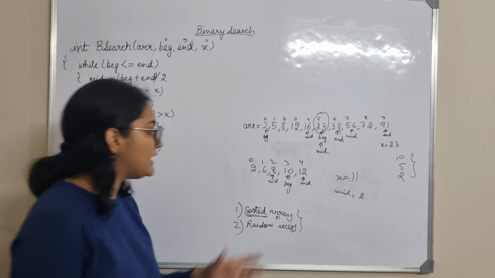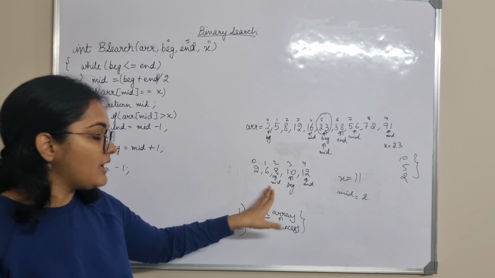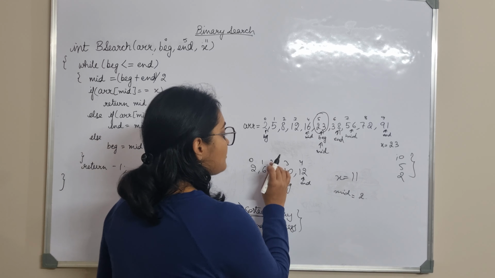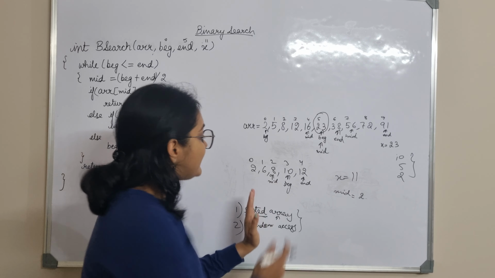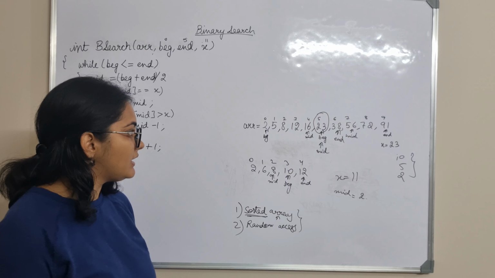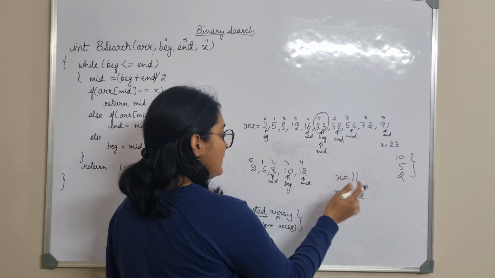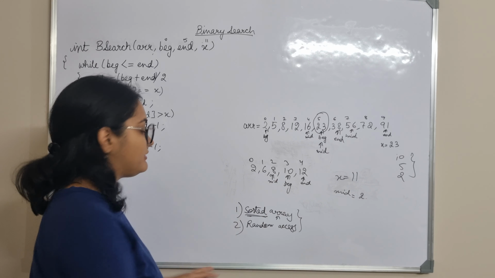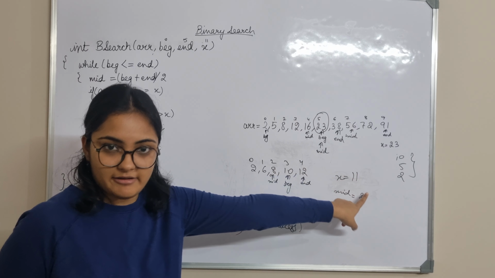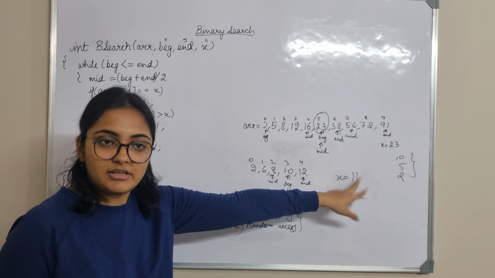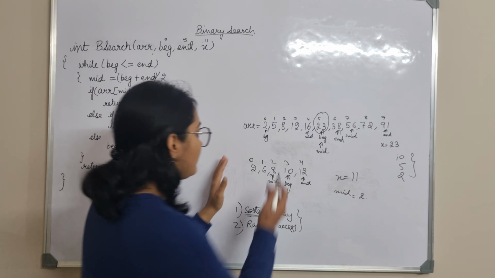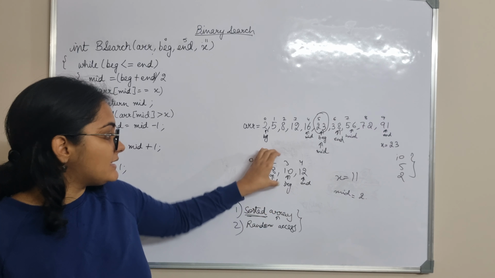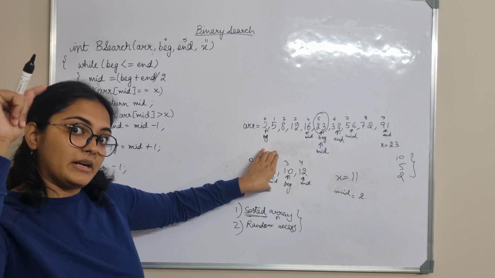So you see what is happening here. If the element is smaller than x, like 8 is smaller than 11, then it is saying go in the right half. And if the middle element is bigger, then it will say go to the left half. So what happened here? It compared 8 with 11. Is 8 greater than 11? No, it's not. 8 is smaller than 11, which means this element, we know this is in the middle. So we want to look for a greater element. We are looking for 11.